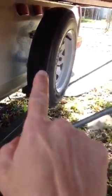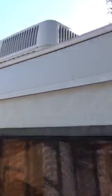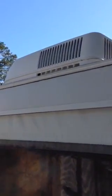Got a tire cover coming. It's gray. I wish I could have got a red one, but anyway, gray matches red. Then I got cool seal for the top and replacing the gasket for the AC unit because it leaks a little bit if I do not have the camper tilted in a certain way.